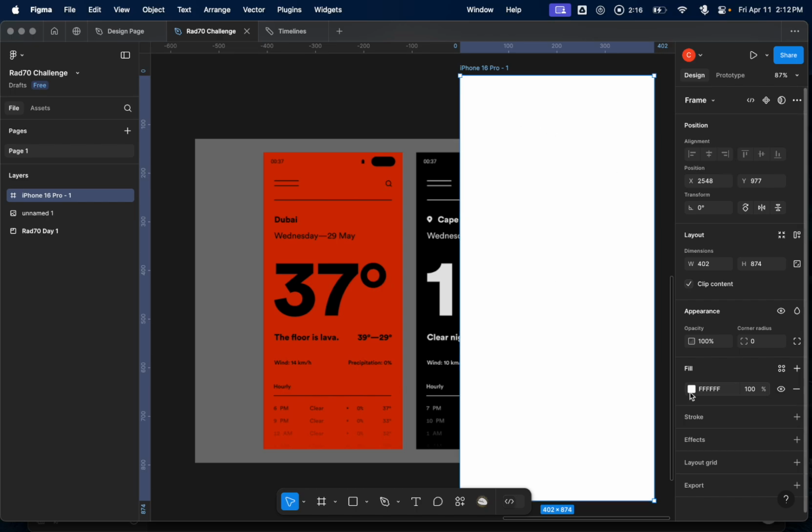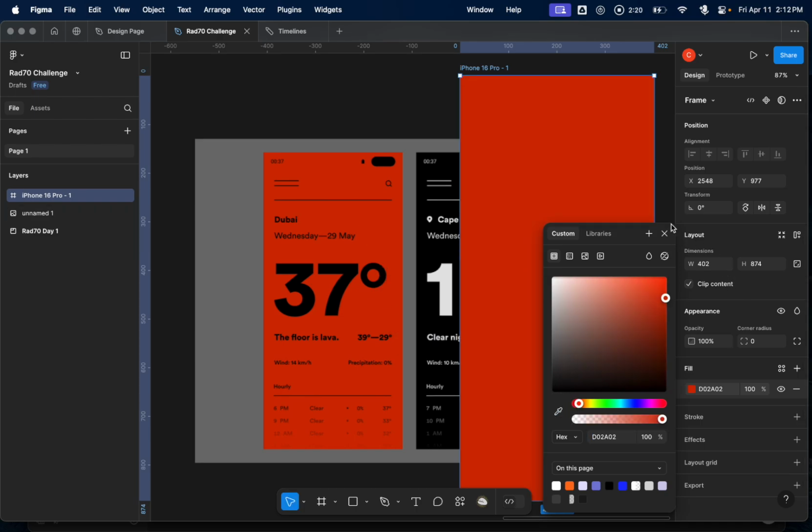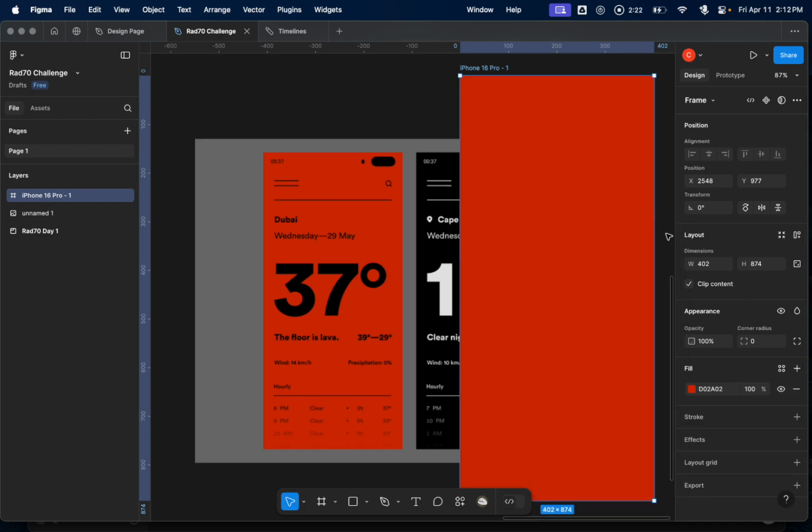So first thing I want to do is I'm going to go grab this color, and so most of this is really lines and text, not much else to this design.